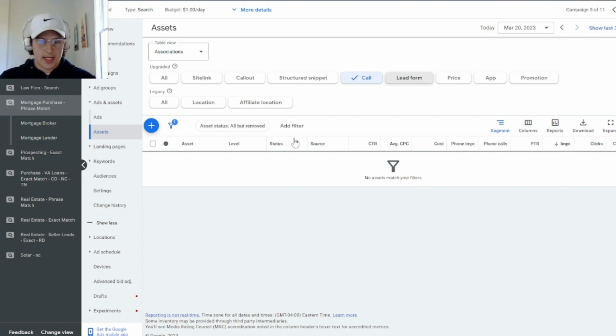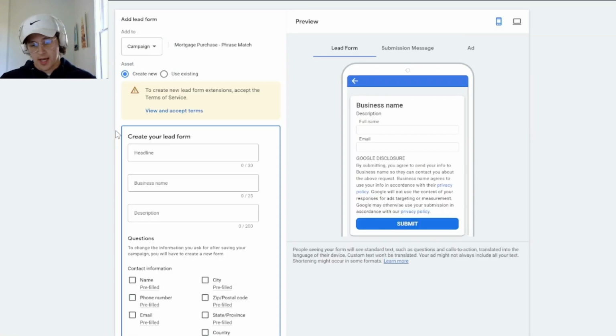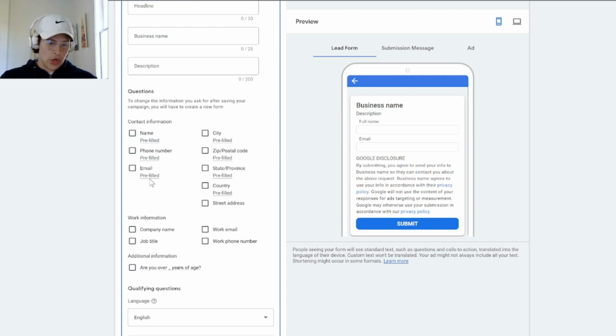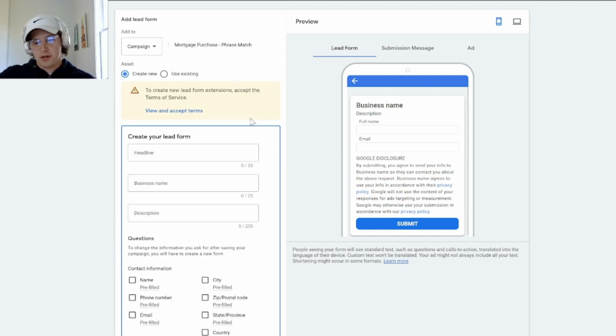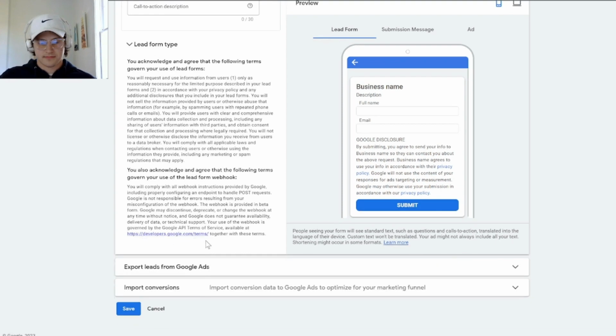Lead forms is something I didn't mention inside of the course, but we can jump on it really quickly. It's just a native way to generate leads. You need to have this connected to a Zapier account. I've seen this generate very mixed results, right? Often I don't see the best quality leads coming from lead forms, in the same way that I don't see those qualified leads coming from lead forms on Meta or Facebook ads, right? So generally I like to stay away from this and just drive my users and clicks directly to our website.